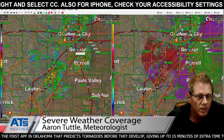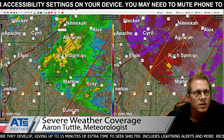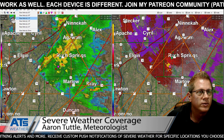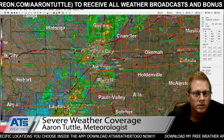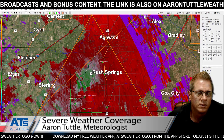Okay. Alrighty. Any wall clouds down here? What does that say? Wall cloud at 2123. It's a long time ago. Anything on there with it? At one point, it was a little something. That petered out. Some noise, though. It might be buried in the noise. Let's take a look. Yeah, still buried in the noise. All right, there's a little weakness here coming into Rush Springs as far as a little rotation point. Let's see if the 88D sees it. Nah, just not much to run on. All right.